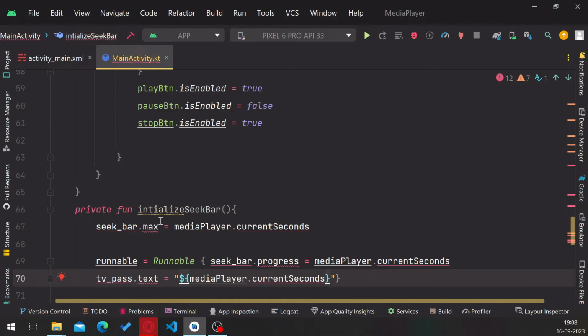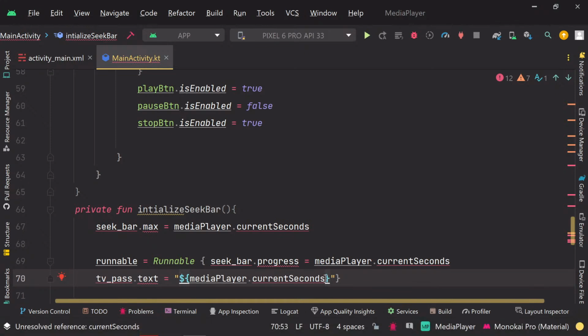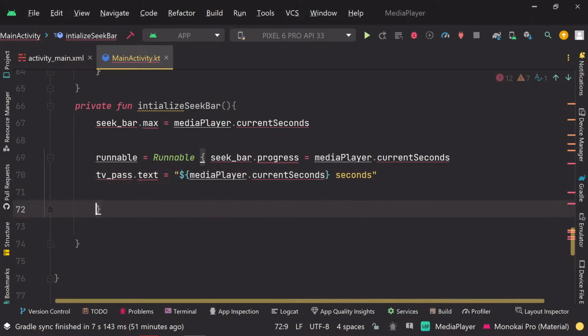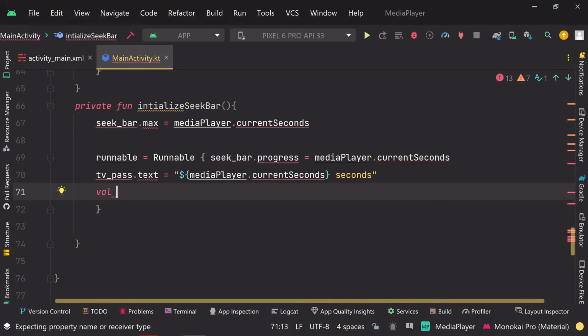And right after this part, we will write seconds. This will show us the basic layout that now this much time is left, and as soon as that is done, we will know how much time is left for the particular song to be completed.